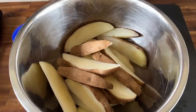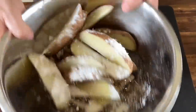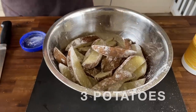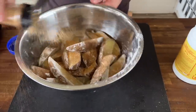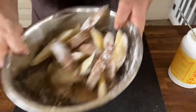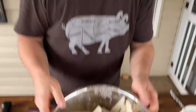All right, in a large mixing bowl I'm also going to add like a light — I don't know if there's a light or heavy tablespoon — I'm just looking for how much coating I'm going to have. I don't want too much, but this just helps. I would say a good tablespoon for six potatoes. Then you're going to season accordingly, however much you like. Remember, potatoes can take a lot of seasoning. Mix it all together. Save some of that seasoning, because when these potatoes start cooking and that oil gets on there, you can come back and season again — that way you start building layers of flavor.